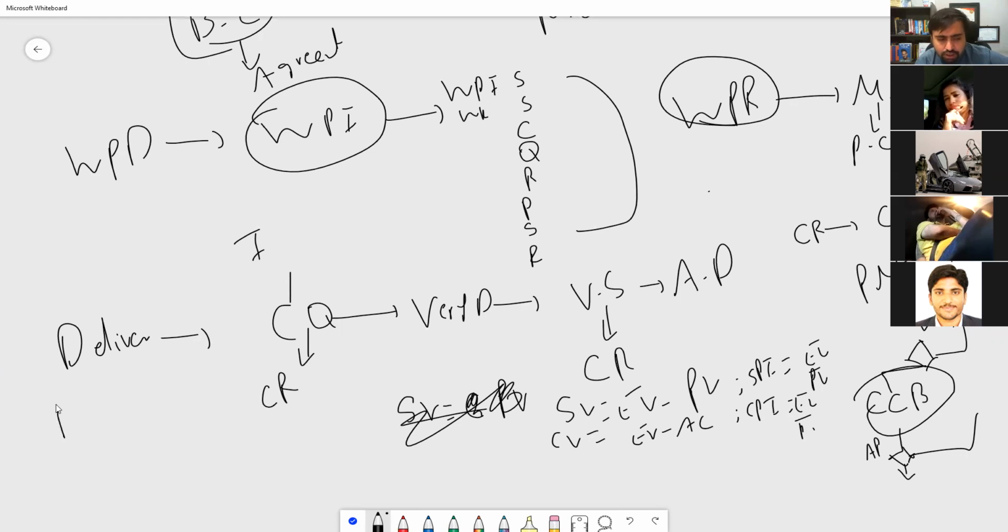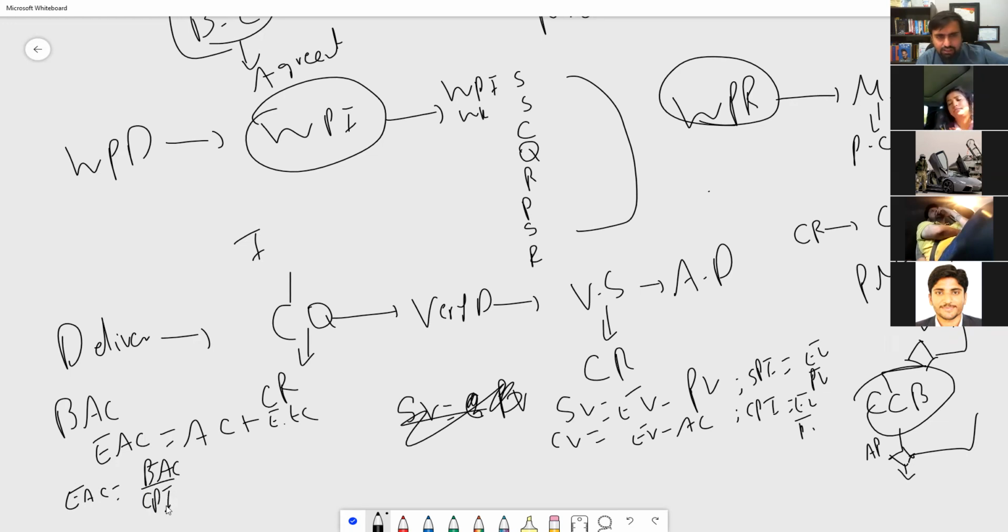Your complete budget is called budget at completion. If the budget is changed, you have a new budget, the estimate at completion, which is basically actual cost plus estimate to complete, or budget at completion divided by CPI. So that's more of monitoring and controlling for you. To understand entire monitoring and controlling, understand the journey of deliverables, the journey of performance data, the journey of change requests, and the earned value analysis, and that's it.